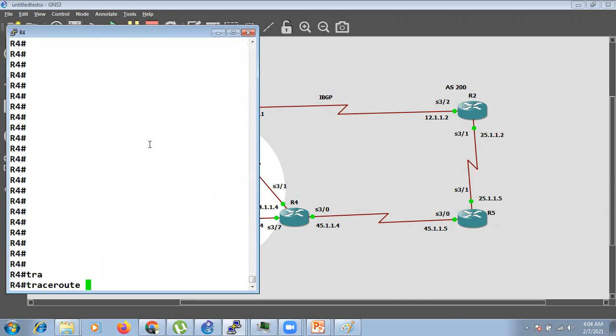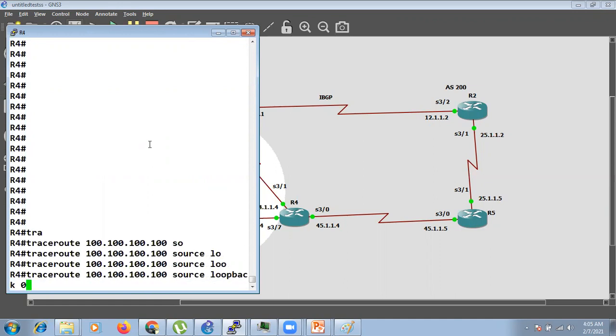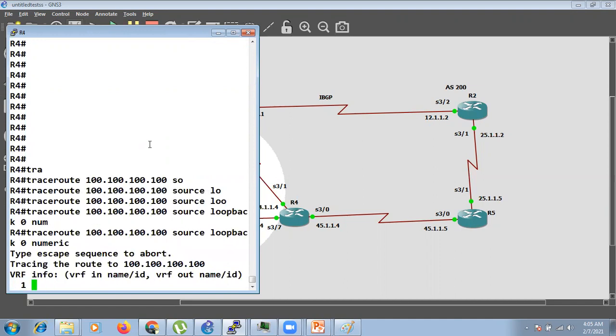I do a trace to 100.100.100.100 using my source loopback.